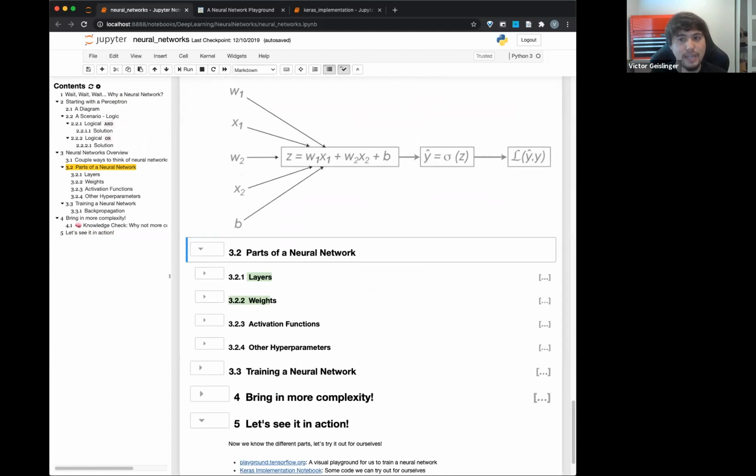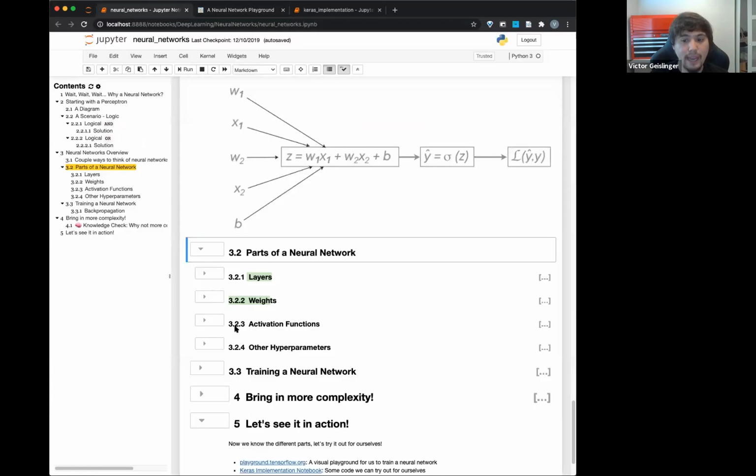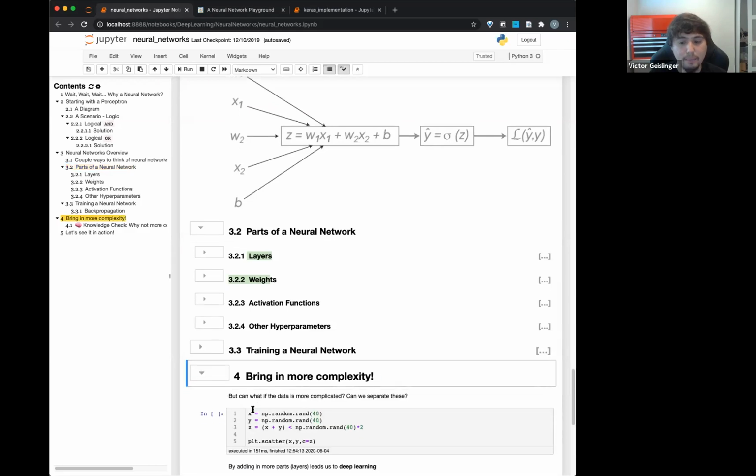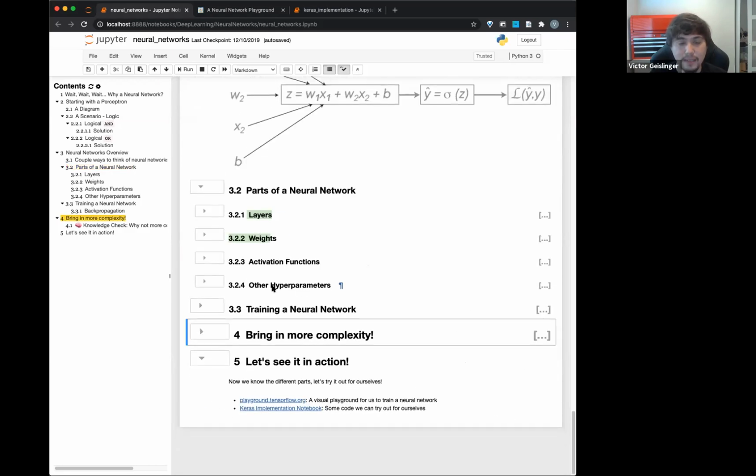And then we'll talk about actually training it, like what the heck is going on in here? Why is this working? So we'll talk about that with actually training a neural network. When a neural network learns, we talk about training it, just like we got the train test split. And then we can talk about bringing in more complexity, like having multiple hidden layers. So we'll talk about this next time.